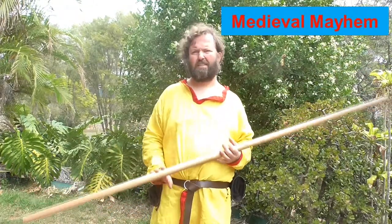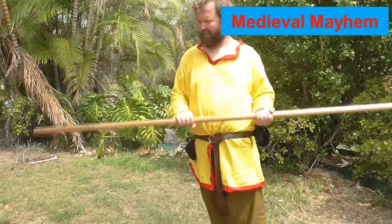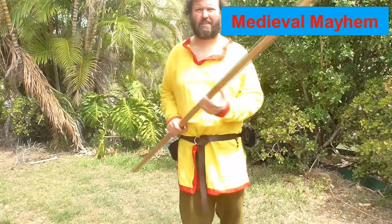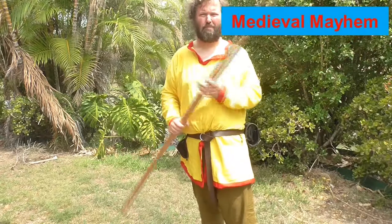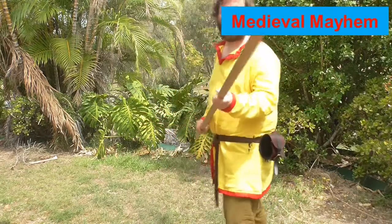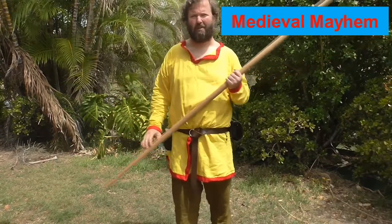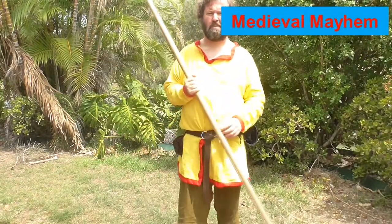Can this match other weapons like spears, swords, and axes? Yes, I do believe it can. In terms of holding the weapon, I see a lot of people holding it in a grip that is probably more relevant to the Renaissance period or the Boy Scout manual style, and also more relevant to Asian fighting stances. In terms of European use of a quarter stave or staff, holding the staff from the rear allows me to use it to target and then manipulate the staff in a way that's really effective against an enemy.